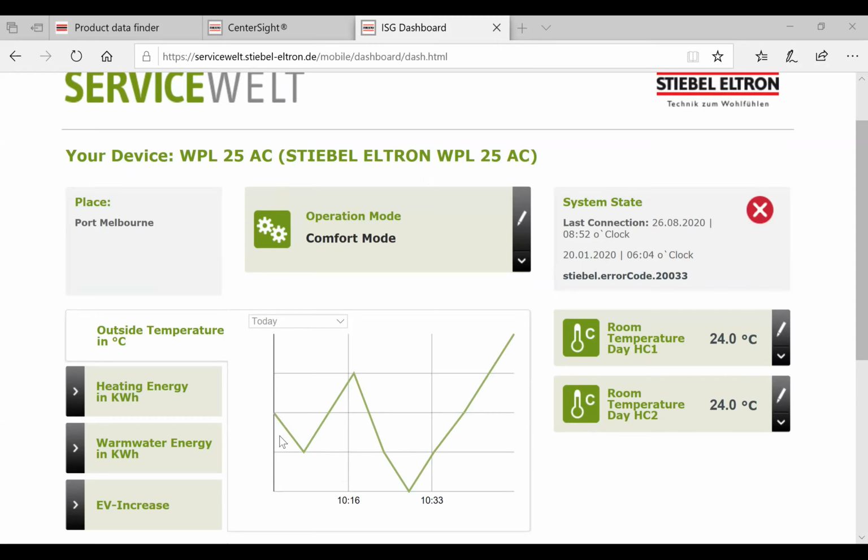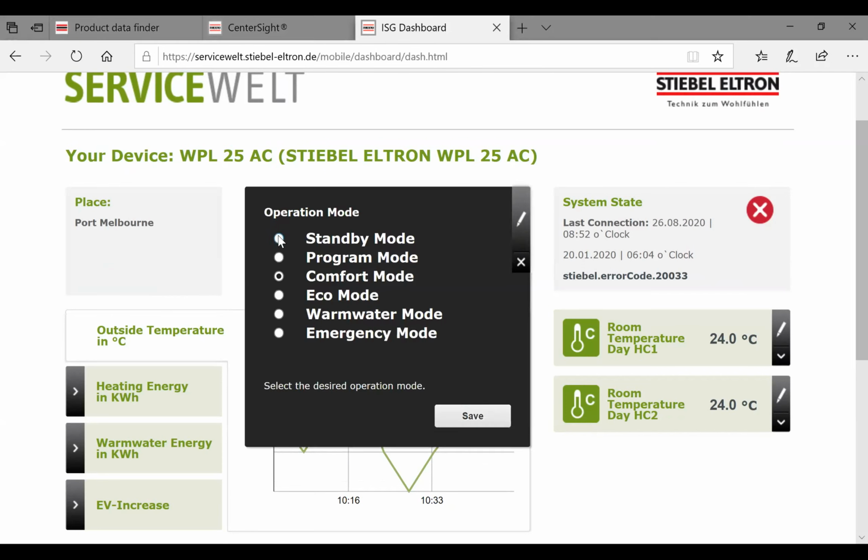We can do energy metering. So this is the customer portal. So this allows them very, very basic operation. This allows them to change the operation mode. They can be at work and they can have a holiday house. They can go from standby or a domestic hot water mode, and they can put it into a comfort or back onto their program, or the other way, they can turn it off. Or instead of having to get up and change parameters at their wall controller, or go out to the heat pump manager to see what the status of the system is, they can just do it from a device on the couch.